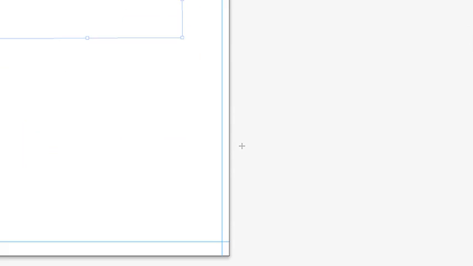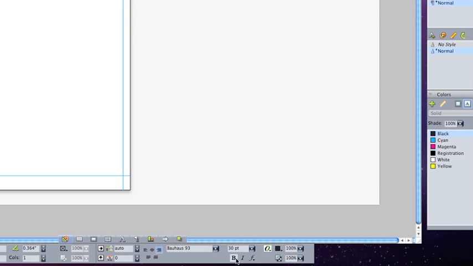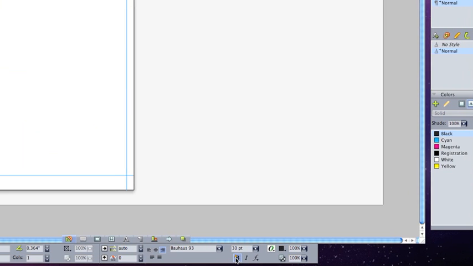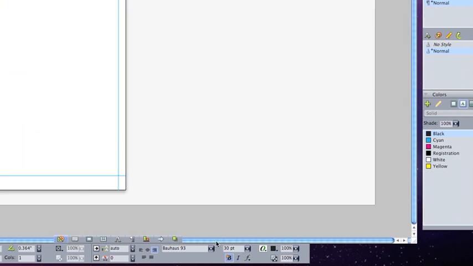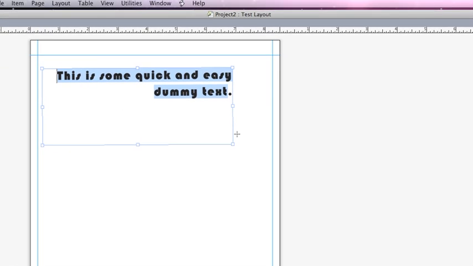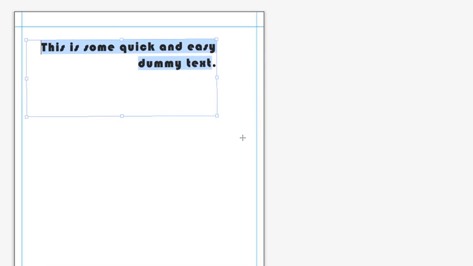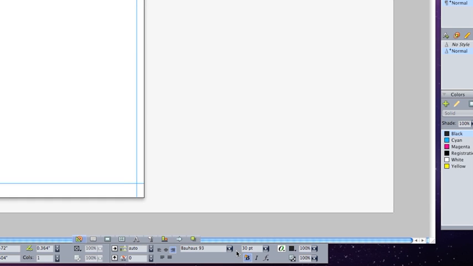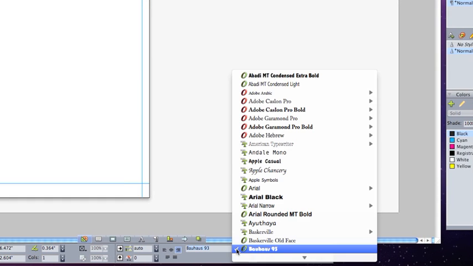Some other options that are usually associated down here are the bold, and this will be a faux bold if I click on it. And you'll notice that it gives a little triangle warning sign. That means that you've applied a bold to your text, but it's not a true bold. It's not part of the font family. So you may not be able to print it perfectly. But let's choose something that may have a bold.